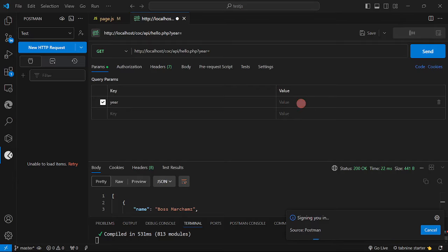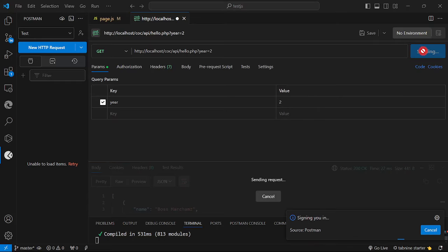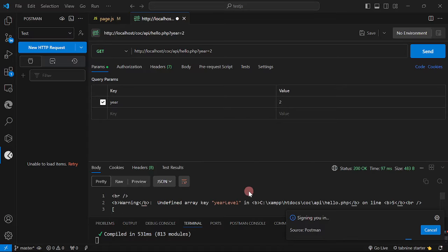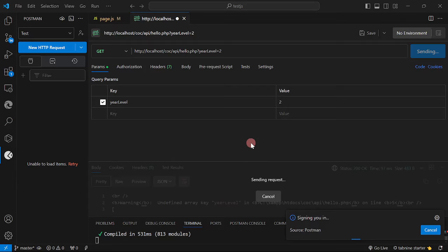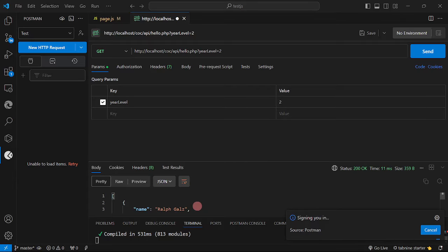Then I'm going to have 2. Then send. Undefined array key. Oh, year level. Okay, send. So Ralph and Mira.